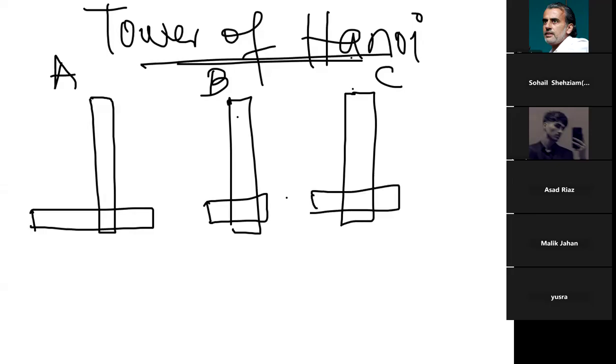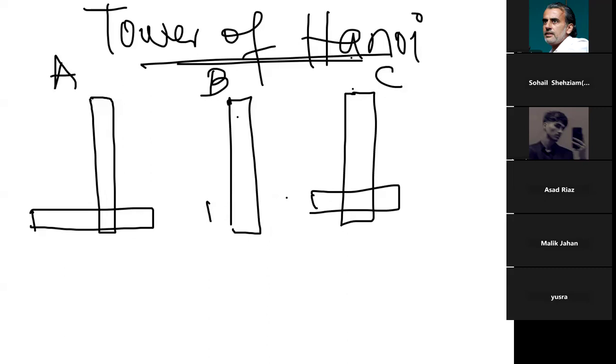Now if you look at the current state, all three towers contain three different disks. One possible movement is that we undo the recent movement, which is that we send the disk from tower C to tower A. The other possible movement is that we move the first disk, which we placed at tower B.